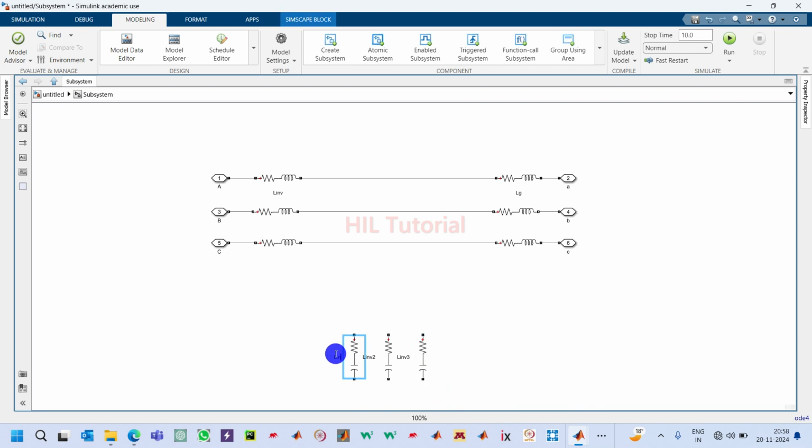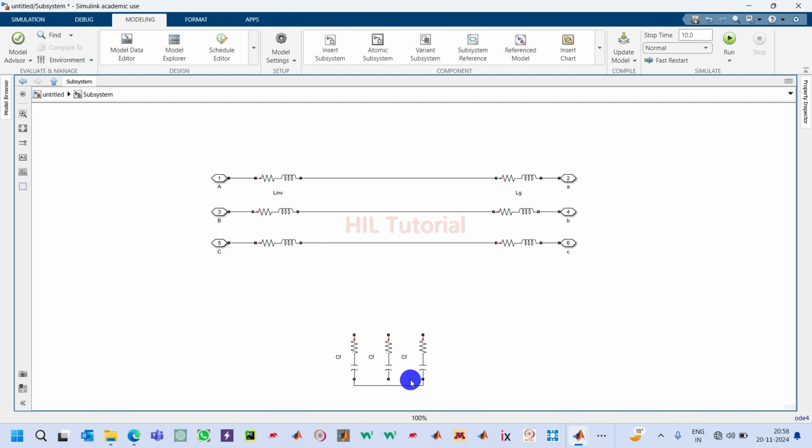Rename this one as CF, this one also CF, and this one also CF.